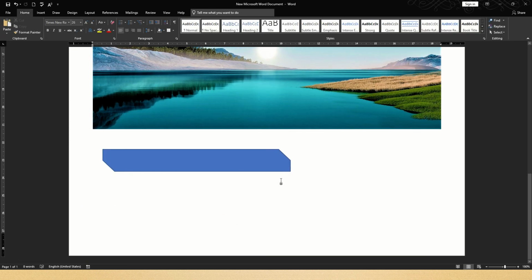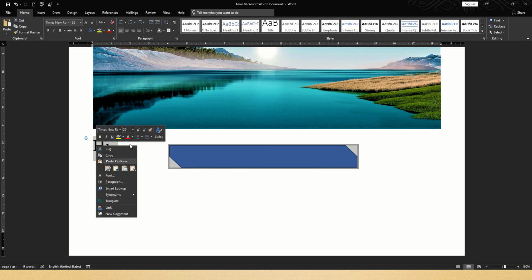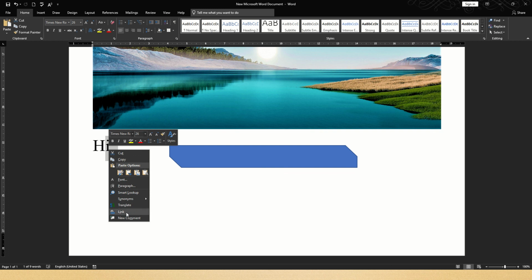And I will insert a link now. Hi. I will hyperlink it. Just remove the shape. Only I am linking.